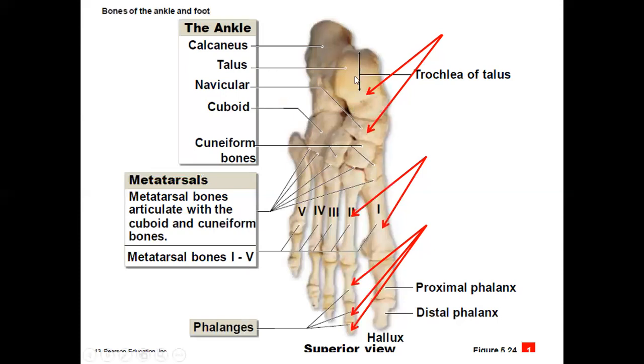Right here is where the tibia and fibula articulate, right? So the talus bone, this bone here, is where the tibia articulates. And then the fibula would sit right out here. So your medial and lateral malleolus would sit right here and right here. And then the metatarsal bones, there are 5. From the big toe is 1, all the way to the pinky toe is 5. And then you have 1, 2, 3, 4, 5, 6, 7, 8, 9, 10, 11, 12, 13, 14 phalanges. So you have as many phalanges in your feet and your toes as you do in your fingers.